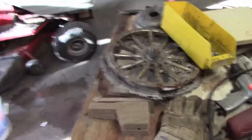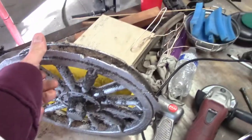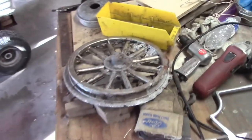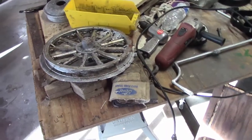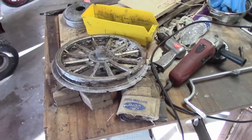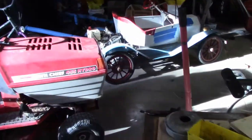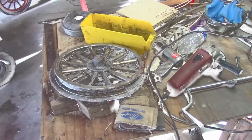And as an aside, this is our Model-T wheel. Our first cast, just to see how it will come out. And we're working on getting... well, no one's really ordered any yet, so when they do, then we'll go ahead and get that going. We have patterns and everything ready to go, so we fit right on the Go-Kart. So let's get to the task at hand here and get these lights molded.